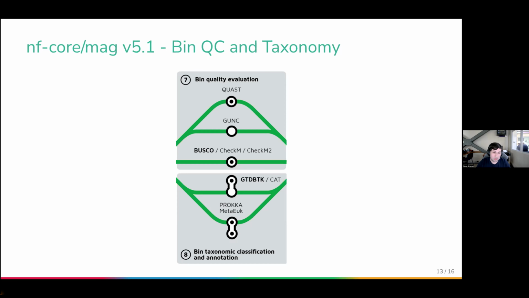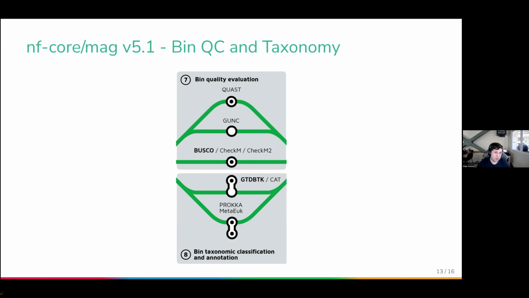We also have CheckM2 that basically does the same, but uses another approach based on machine learning. Instead of using a database with each of the genes, it uses machine learning with a model to determine the completeness and contamination.